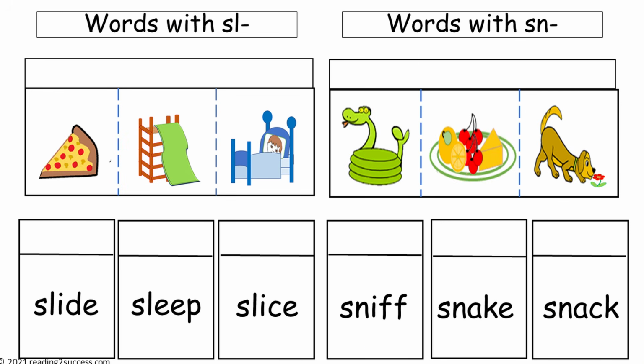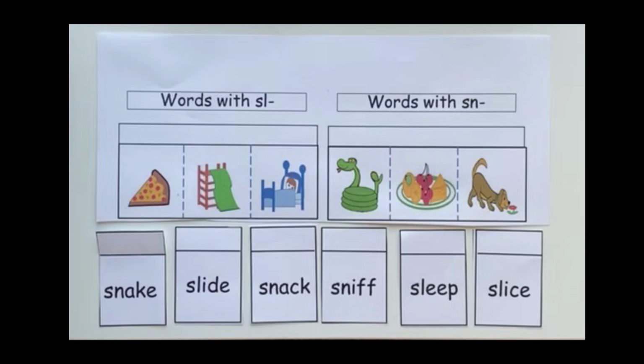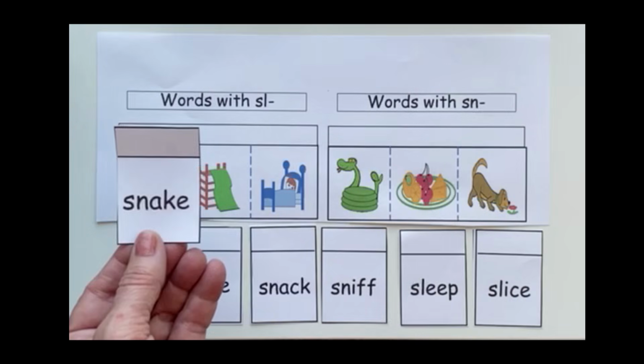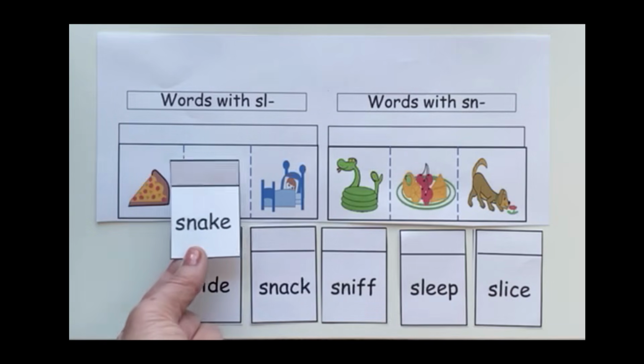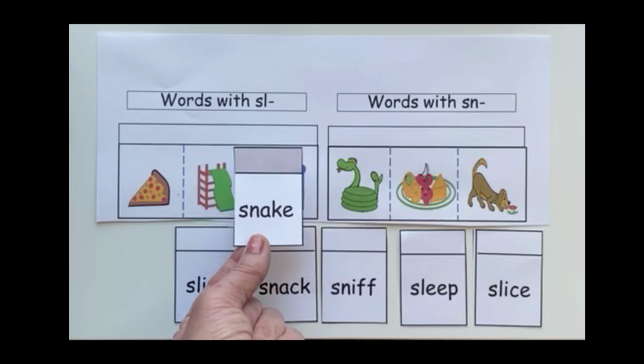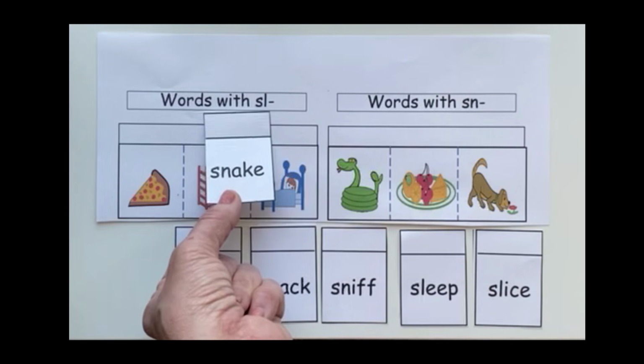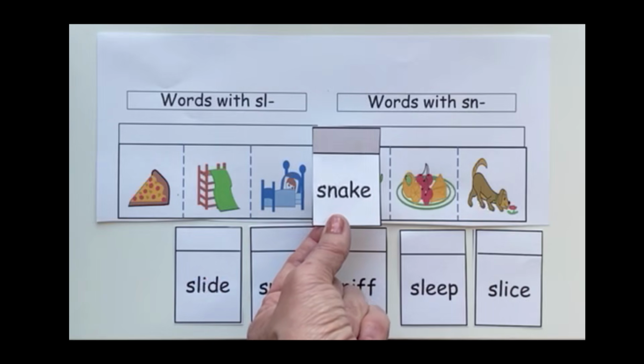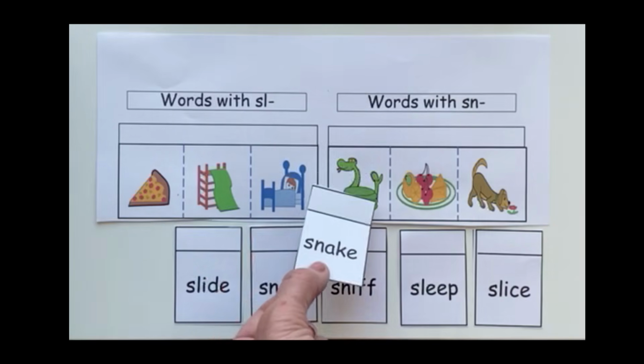This is the template for the next student practice page. This is a fun activity that kids love to do, and it is match the word to a picture, and it is dealing with the two S blends, SL and SN. So if your child picks up this one, snake, it does not go with one of these pictures because it is an SN blend and not an SL. So they're going to take this over here and match it up to the snake.